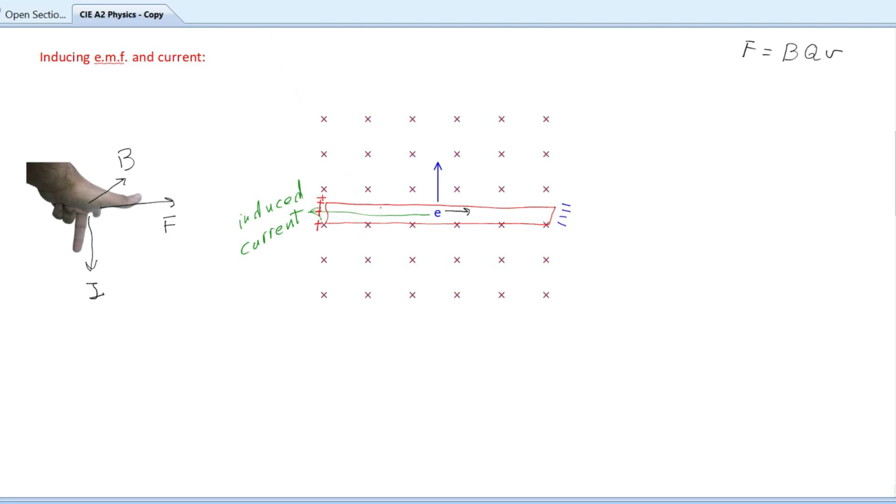So now if you connect a voltmeter across this wire, you will get a voltage, which is called the induced EMF. So that's how you induce a current or a voltage or EMF across a conductor. You can move it inside a magnetic field. So now, whenever you move a conductor inside the magnetic field, you would experience a force on the electrons inside the conductor, which induces an EMF.